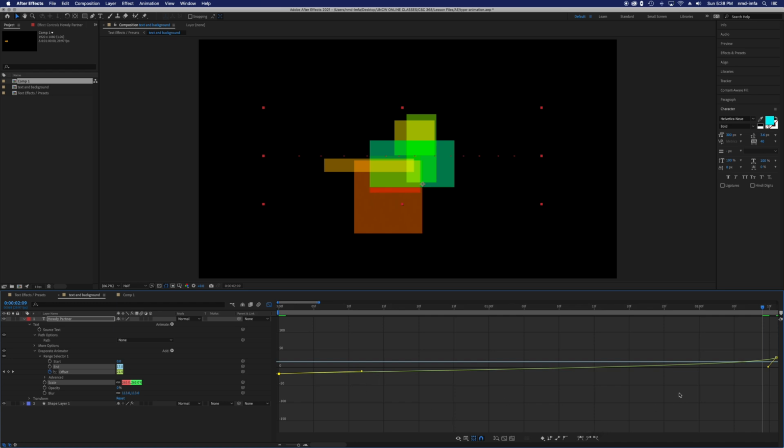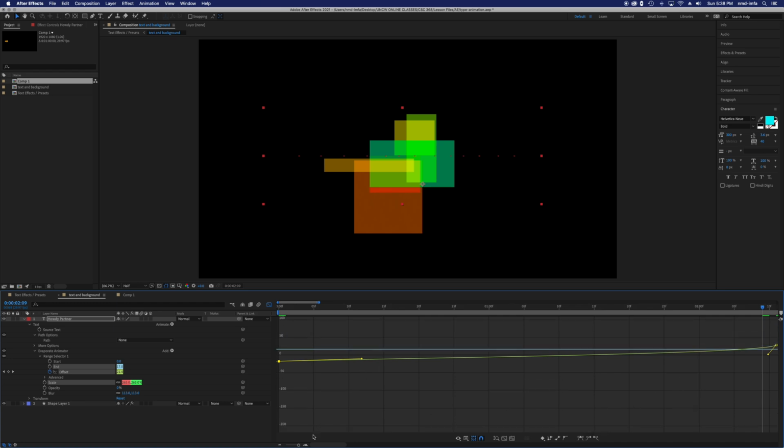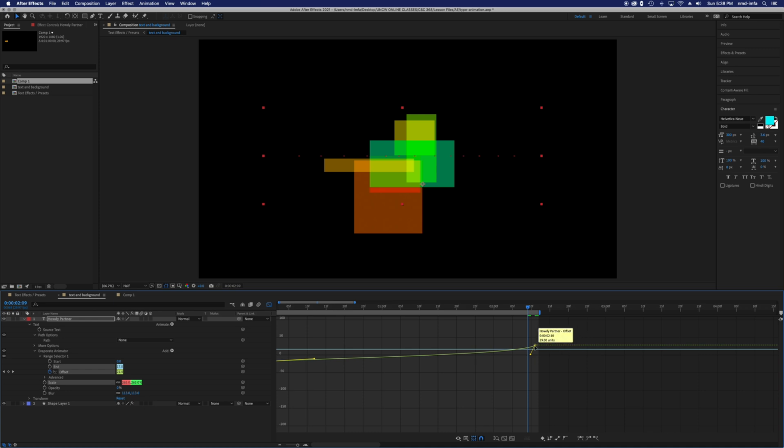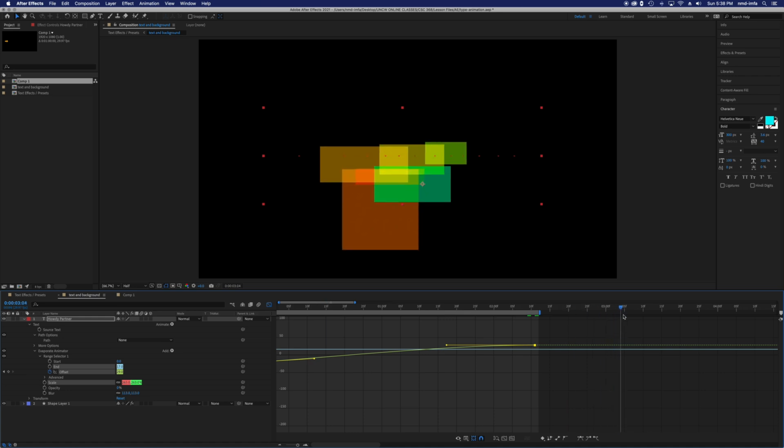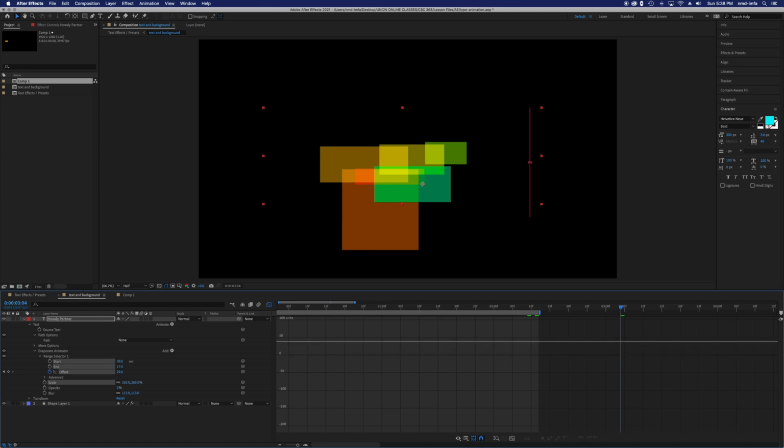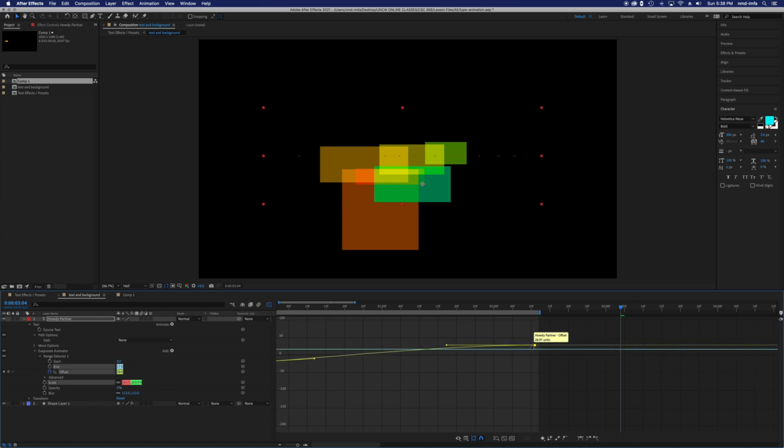So if I zoom out on this guy a little bit, right now this keyframe only has one side to it. But if I kept going afterwards and changed this value again, I believe if I change the end value, or actually I'm not sure what I changed on that guy. I think it might have been the starting value. Oh, well, I can't remember on that one, but let's go back to this guy, to the position.